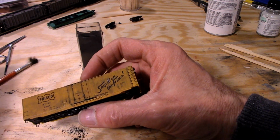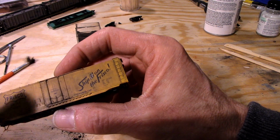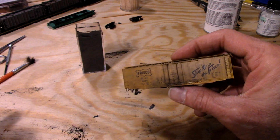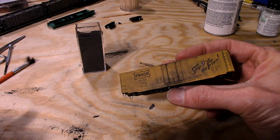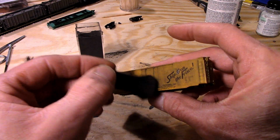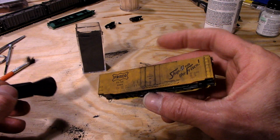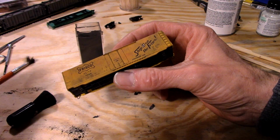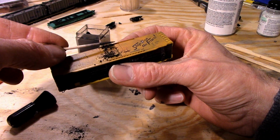I only let this dry for about 20 minutes. It's still kind of tacky. Matter of fact, some of it may be sticking because that dullcote is still a little wet, but see, I kind of hit it with that black when the dullcote was still a little tacky. So that's one thing you could do. If your dullcote's still a little tacky in the corners, because it would take longer for it to dry in the corners. And it looks like that powder is really sticking on these doors.